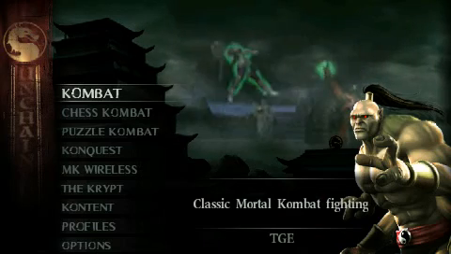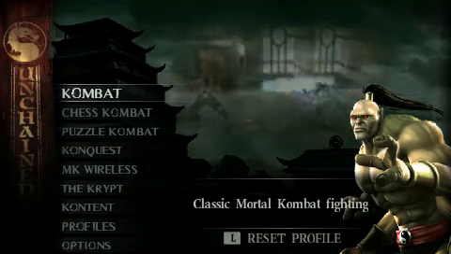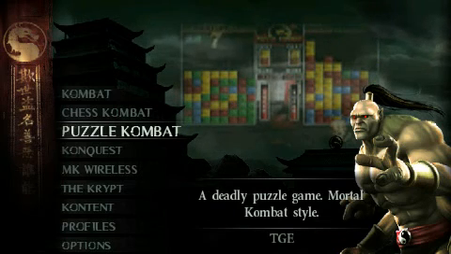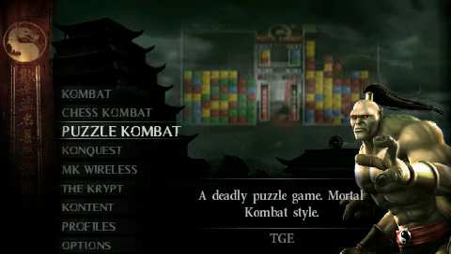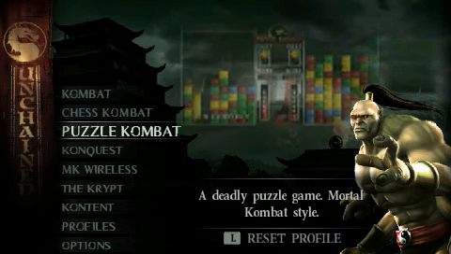Okay, in this game, it's pretty much a portable version of Deception. A pretty faithful one, actually. It's a combination of PlayStation 2 and GameCube versions. That's why you see Goro on the screen there.